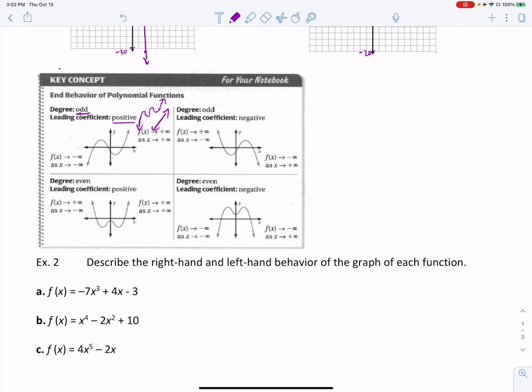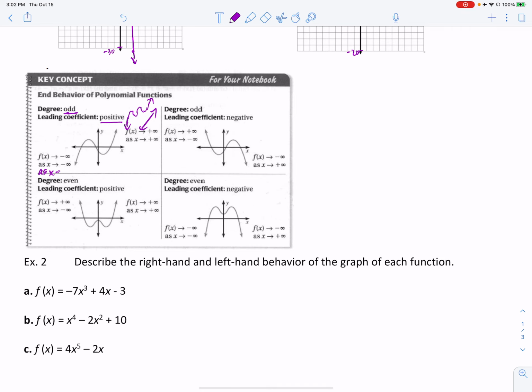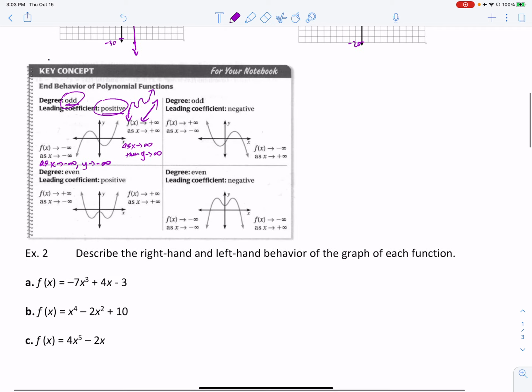And so what we are going to say is, I'm going to reverse this. As x goes to -infinity, then y goes to -infinity. We know that will happen. And that's end behavior. So as you go to the left, the graph's going to go down, versus as you go to the right, as x goes to infinity, then y goes to positive infinity as well. And just by knowing that the degree is odd and the leading coefficient is positive, I know that happens. And we have this down below.